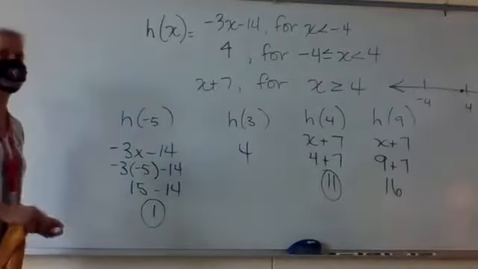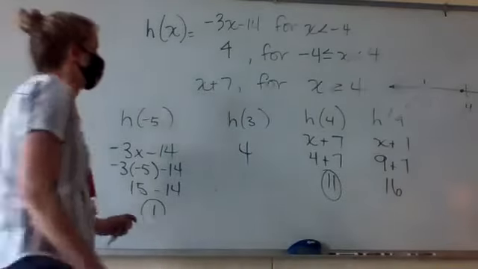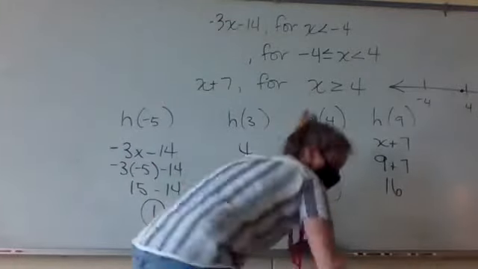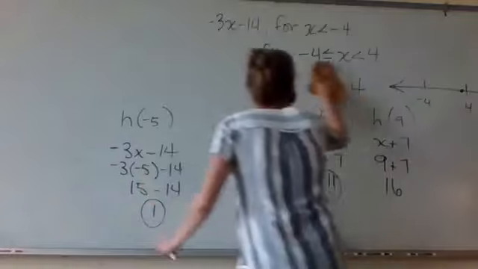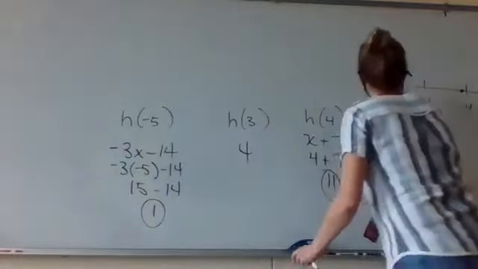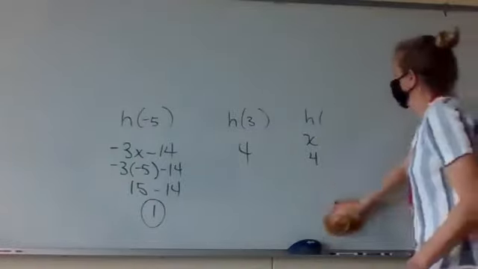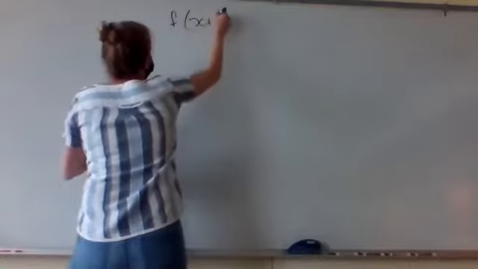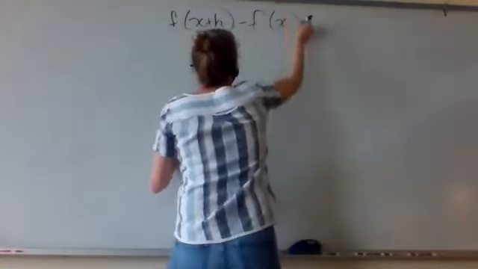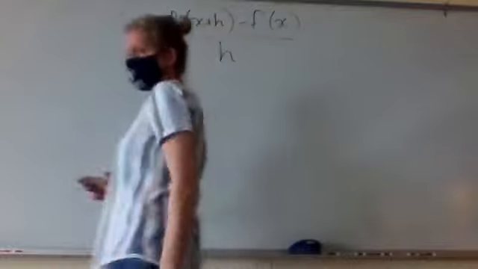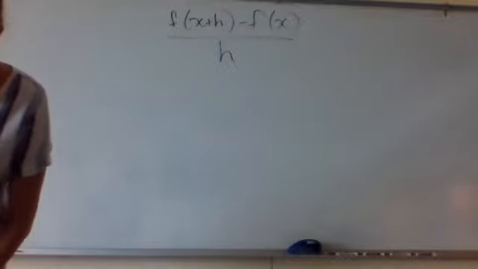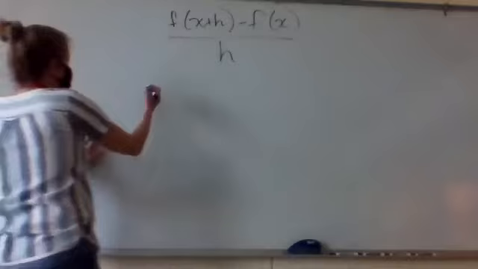All right, the last 2 are those difference quotient problems. And the difference quotient is given to you, so it's not something you have to memorize. It's on the sheet of paper. It's on the test. So here's my difference quotient. Number 24 says for the function f of x equals negative 4x plus 3, construct the difference quotient.